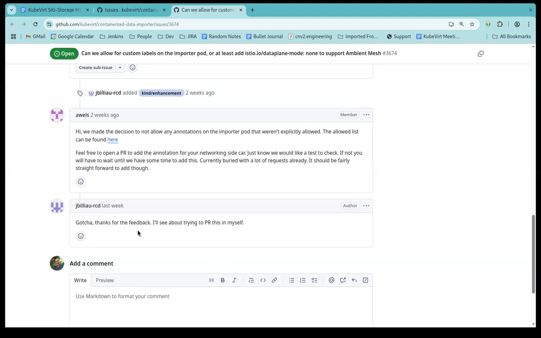My general feeling about this is we haven't been annoyed by too many annotation requests. I feel like it was three years ago, probably more, that we put that in for Istio. We had another one that we added after Istio.